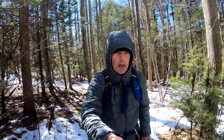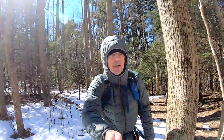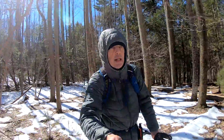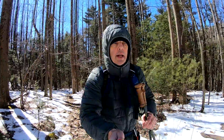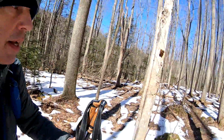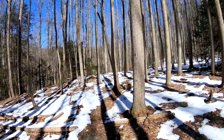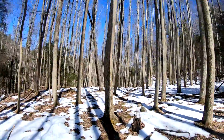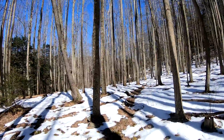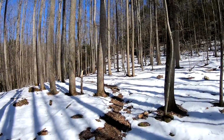So this is named Reservoir Hill Trail. It's not very well marked. It starts up off of Rattlesnake Run. If you go back and look at my other video, I did a video on it. I like these little known trails because we're up off the Old Forge where the Appalachian Trail crosses. I can come up here and hike by myself, not see a person. And when I came back past the Appalachian Trail parking area, there's 5 or 6 cars there already, even on a snowy, cold day.